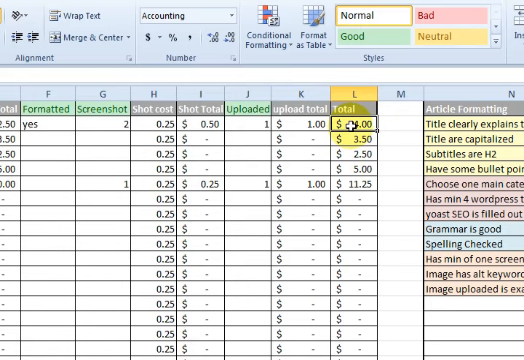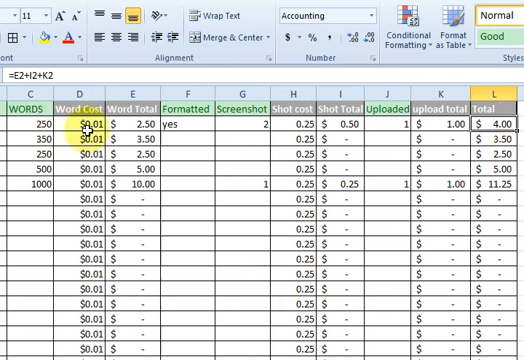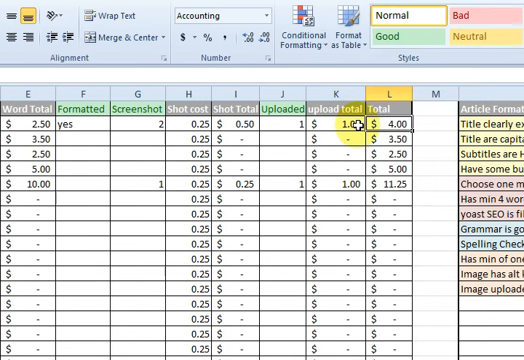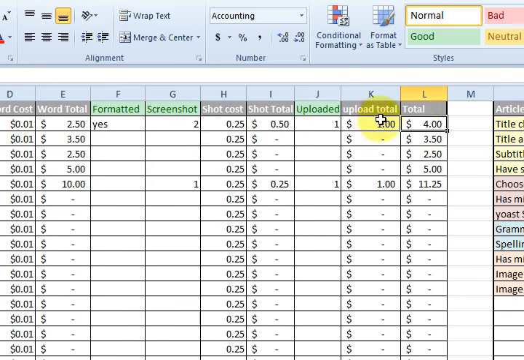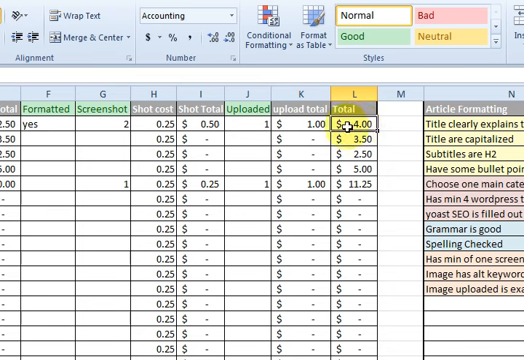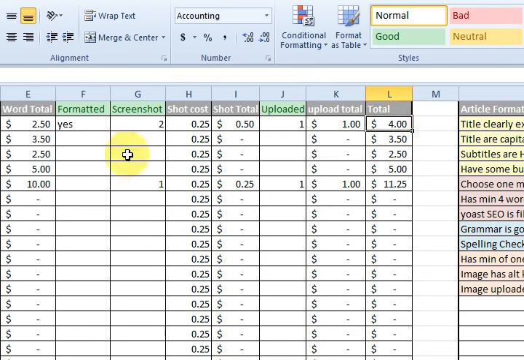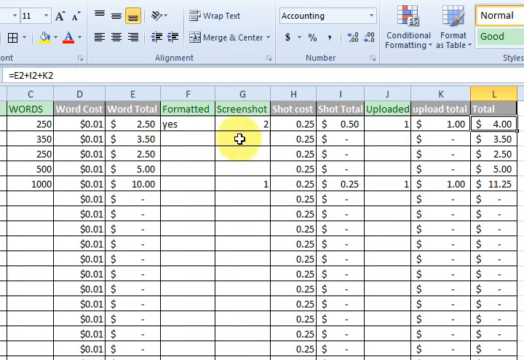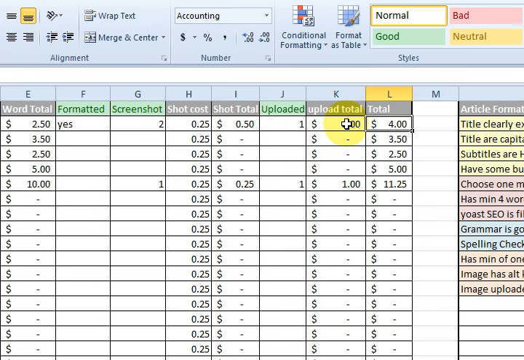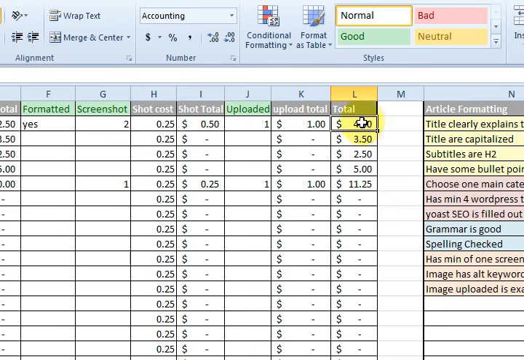Now, how did I get this total for starters? Because I can't just go along here and say auto sum because I don't want these things included. So this is what I did exactly. Okay, so what I wanted was the word total, the shot total and the upload total all added up in this here.